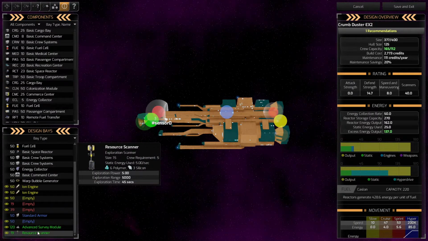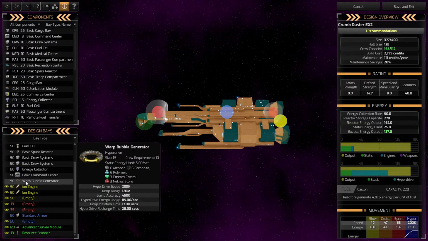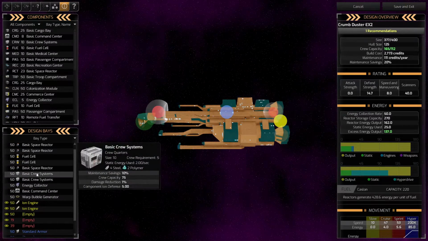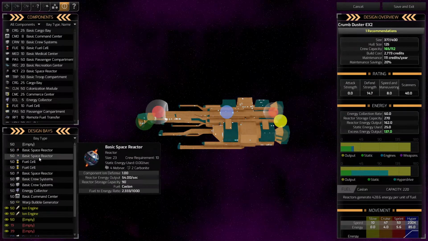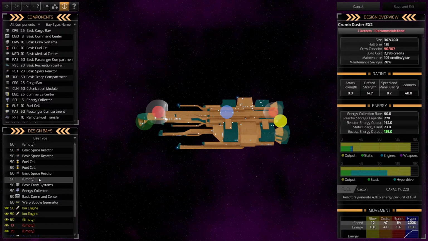So resource scanner's fine. We'd like this to be higher. The warp bubble generator is better than the skip drive. We'll need an energy collector. We need a space reactor. I don't know if we need 3 space reactors, though. Let's see. What happens when we get rid of a crew system? Okay, we have a crew deficit. That's fun.